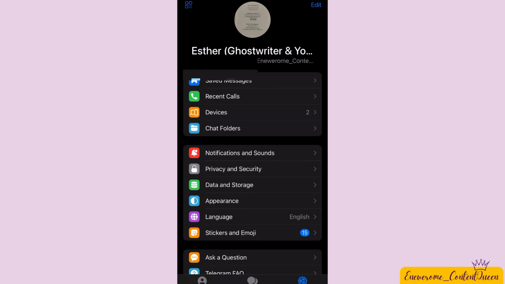So there is also something else. I've seen people ask how they can delete their Telegram account. It's a very weird question, right? Now, apart from the fact that Telegram automatically deletes or deactivates your account after 6 months, which is the default setting, I changed mine from 6 months to 1 year. So if I'm inactive for 1 year, they can delete my account. But if you've not changed that setting and you are inactive on Telegram for 6 months, your account will be automatically deleted.